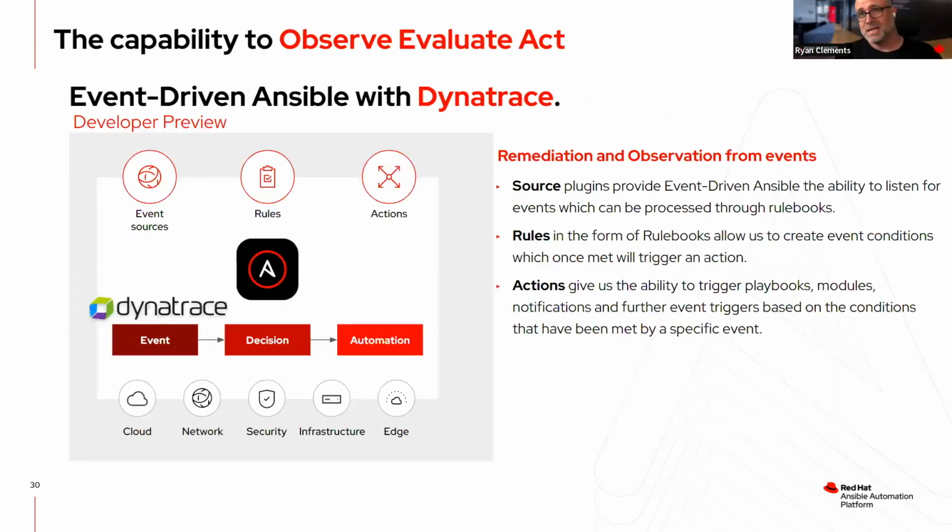And this leads us to bringing it all together. Now, it's one thing to automate, but it's another thing to respond to problems. But how can we respond to problems if we can't observe them? Ansible can observe, but it doesn't really do the best job. It's a bunch of polling, and we can listen to events and this and that, but we need something really intelligent to feed and tell Ansible there's a problem. And what is that? That, of course, is Dynatrace.